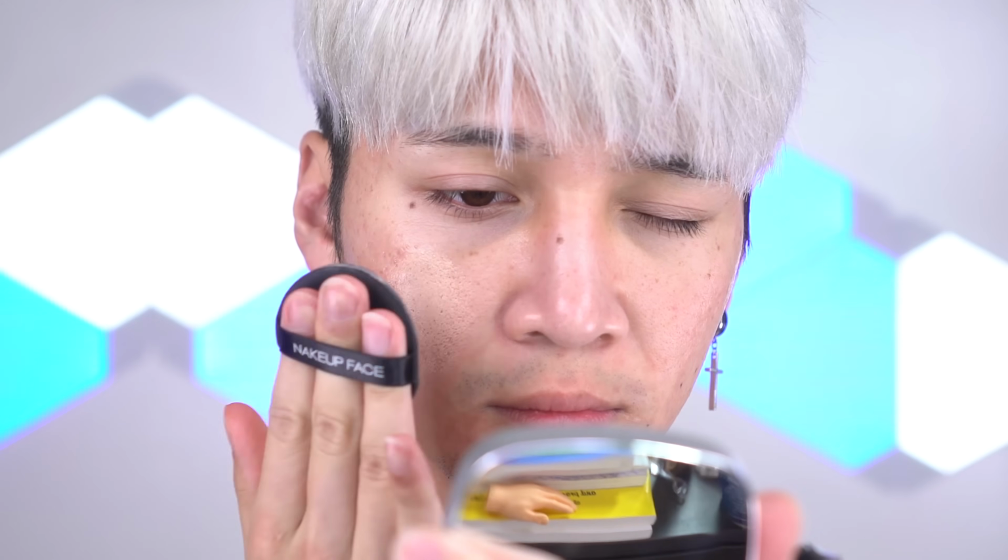This is one of my maybe top 3 cushions. I'm always grabbing for this, along with this one. It just depends on the mood I'm going for. Lately I've been more into this because this one is more targeted towards dry skin, I suppose, and this is more for oily skin. But I have oily skin, but I really like this one just because it gives such a beautiful glow.